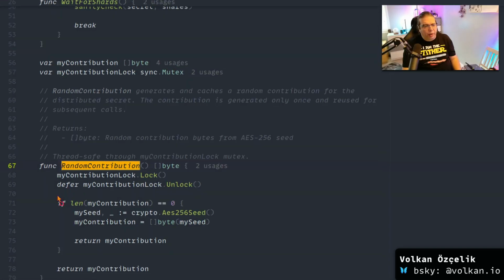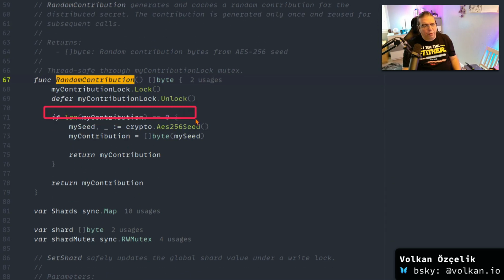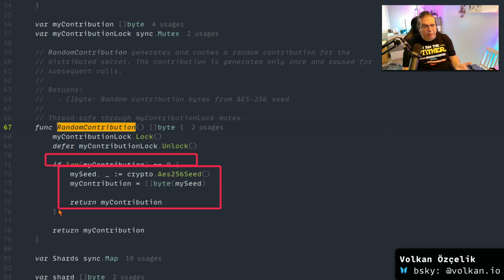If we haven't created the contribution before, we create an AES 256 cryptographically random binary seed, and then return that seed.